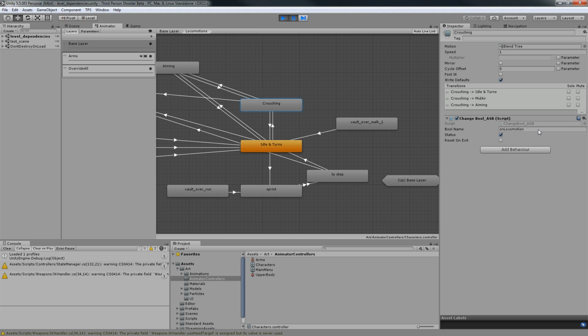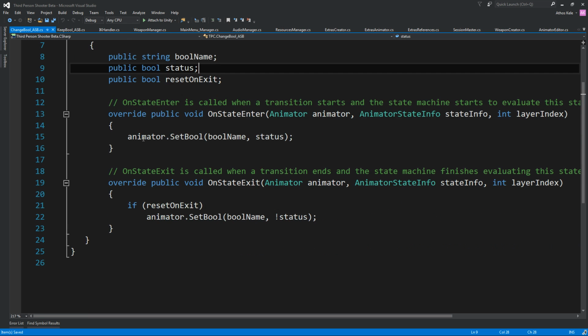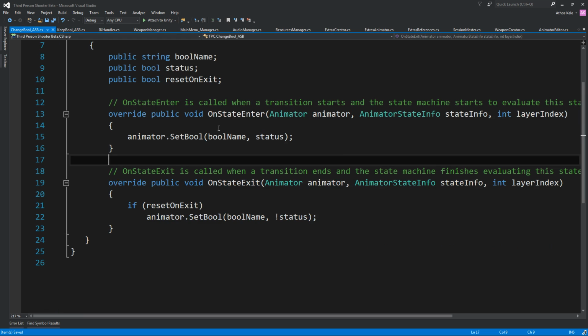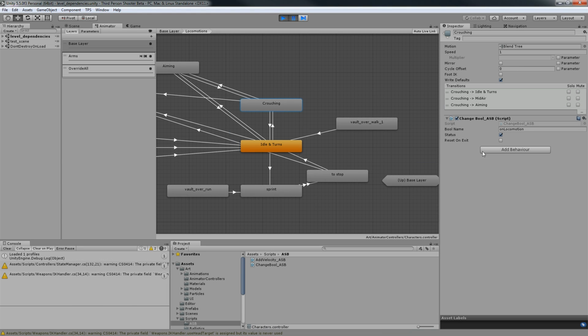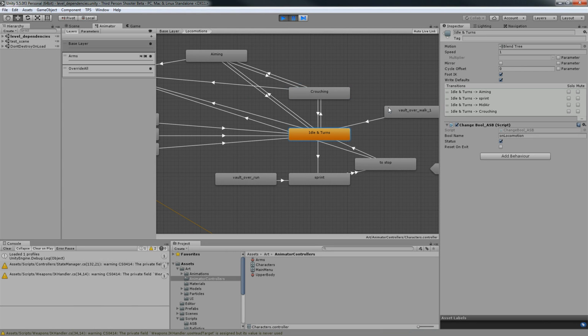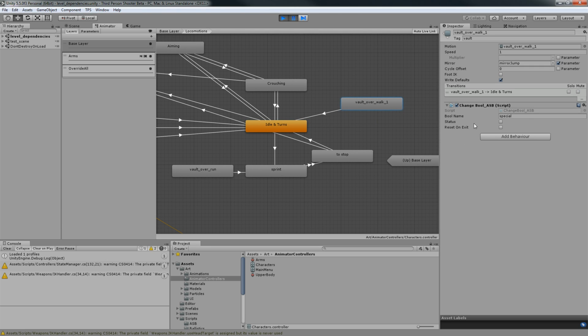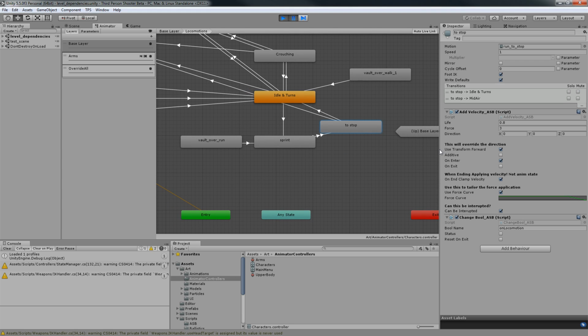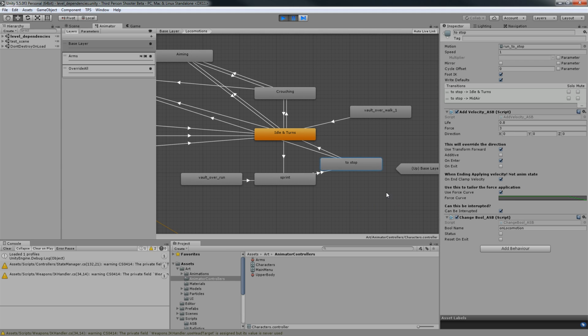Change bool animator state behavior. Change bool only does on state enter and on exit instead of also doing on state update. Okay, on locomotion, the special, you close it over here. Stop, we've seen this in the advanced third person controller. We will see this also over here.